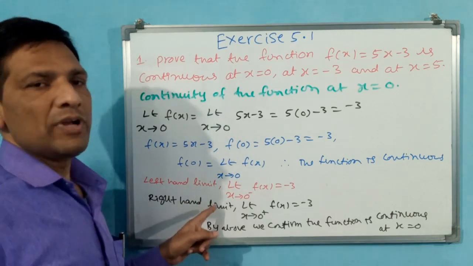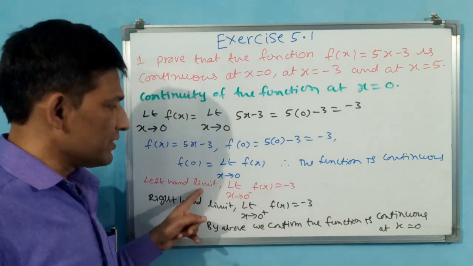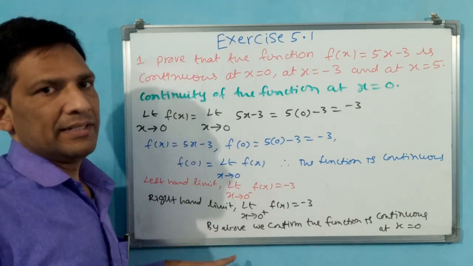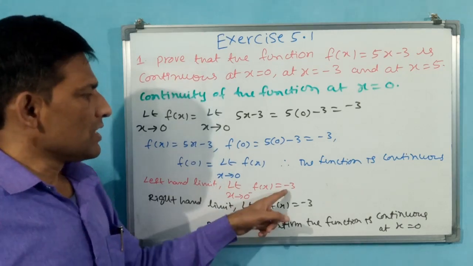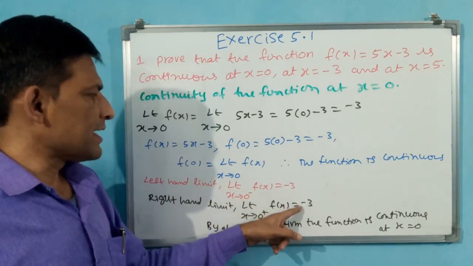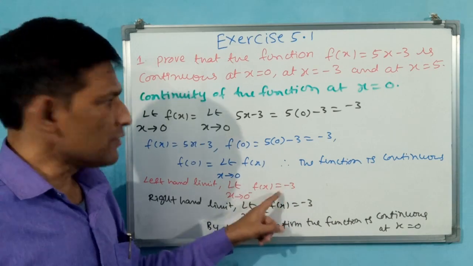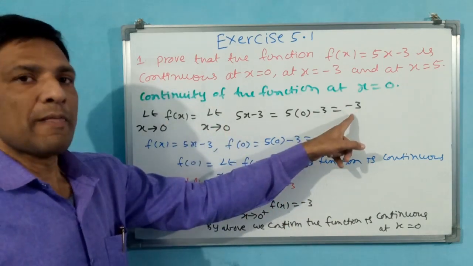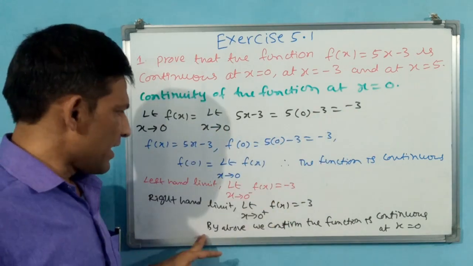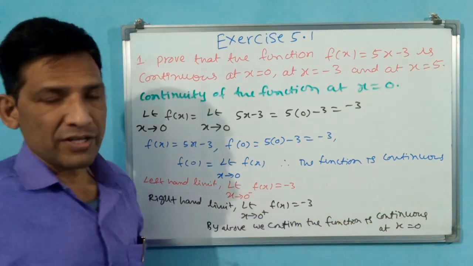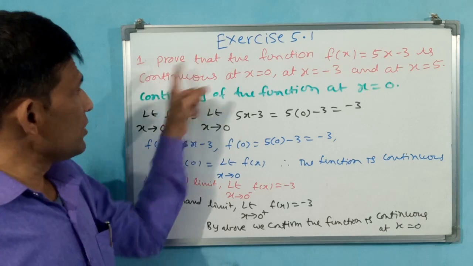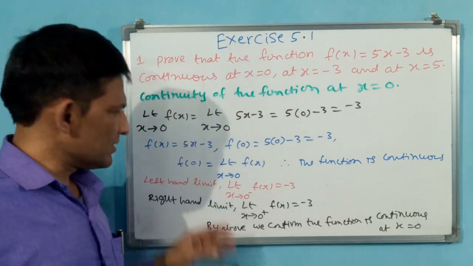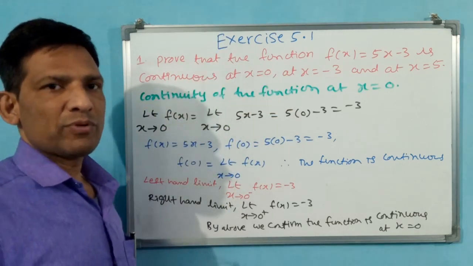Yeah, this is the grass root level procedure. With this procedure, you can find very clearly. Why? Because if you apply the left hand limit and right hand limit, automatically you come to know. You see, left hand limit is minus 3, right hand limit is also minus 3, both are okay. Then you compare with the main limit. When all three are equal, by the above we can confirm that the function is continuous at x is equal to 0. I don't know how many marks the question is for. If it is for larger marks, then you write everything as per procedure.